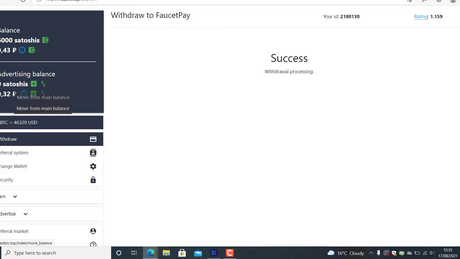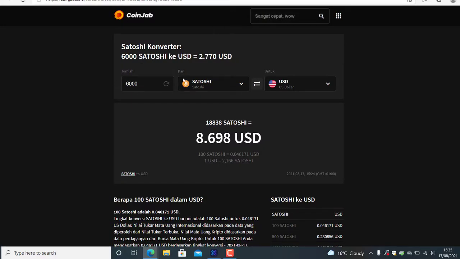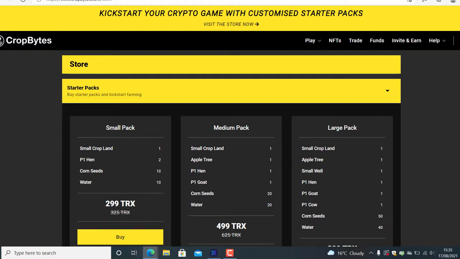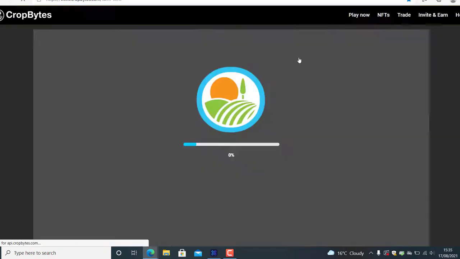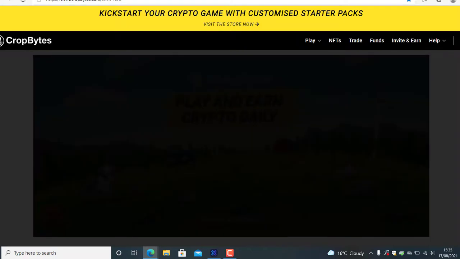Right, let's see. All right, so I withdrew actually 6,000 Satoshi. 6,000 Satoshi is $2 as well. So all right. Right, so it seems like I will have about $20 in the game, which is good, guys. Free money for investing, that's what I like, guys.